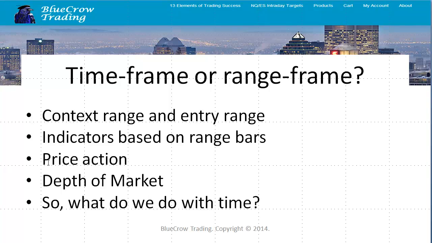If you don't use indicators at all — like me, I prefer having nothing on my chart except price — using range bar charts will give you a unique perspective on price action. I'll also utilize it in conjunction with the DOM, the depth of market, because as price fluctuates in the DOM based on pressures around the bid and ask, each tick movement contributes towards the creation of a range bar. If you get to see how the two interact with each other and how price fluctuates within the depth of market and then creates range bar charts, you'll see some interesting relationships.